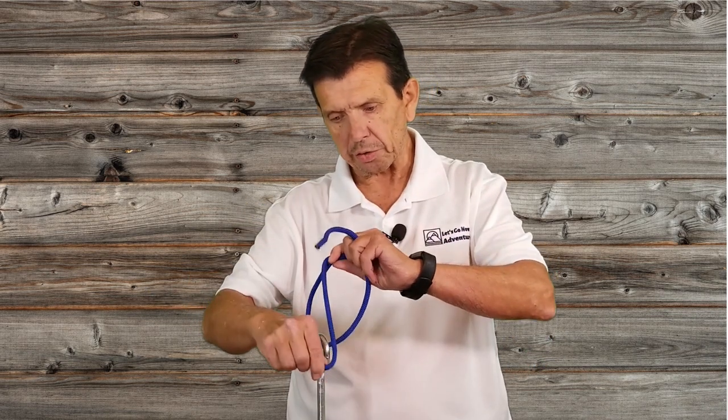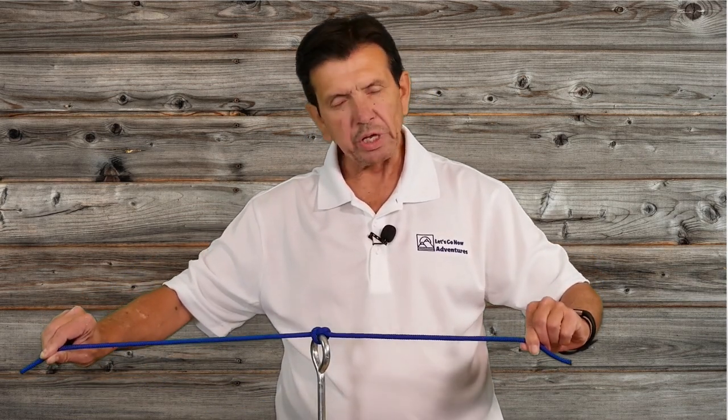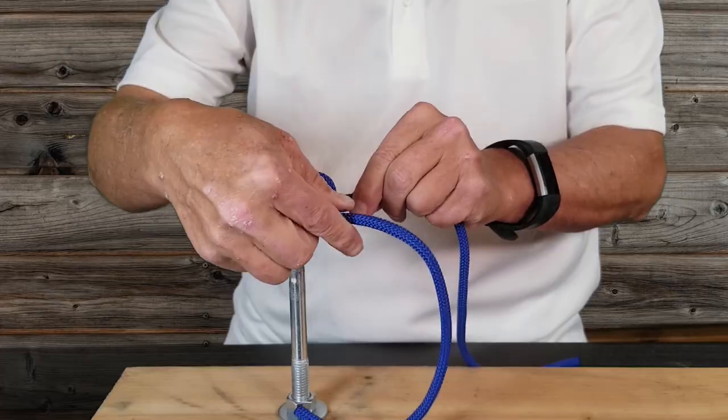Okay, the next variation on our overhand knot is we're gonna just make an overhand knot here, and I just wanna show you how closely these are related. So I've got my overhand knot, and I'm pulling 180 degrees. This one I'm pulling out that way, this one I'm pulling out that way. We can change the knot simply by changing the direction.